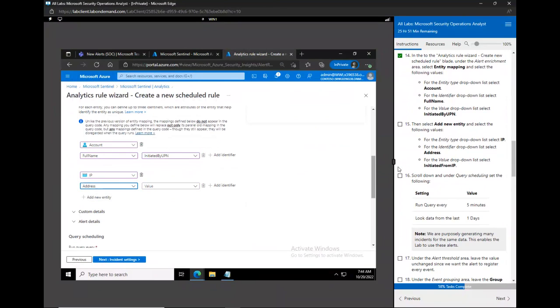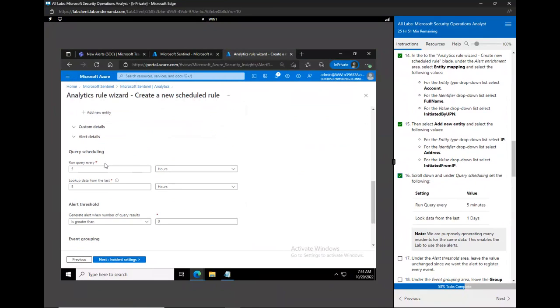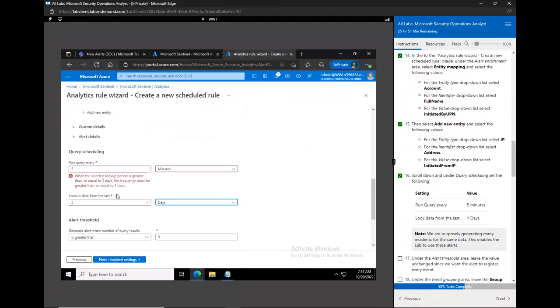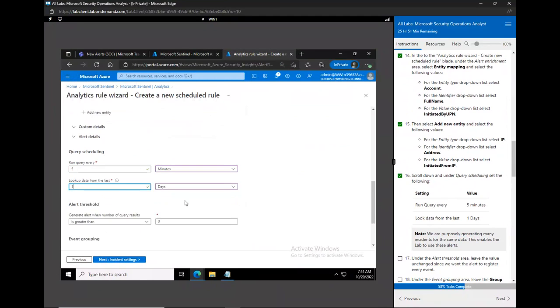Scroll down to the query scheduling, then run query every 5 minutes and look for data from the last, in day format, 1.